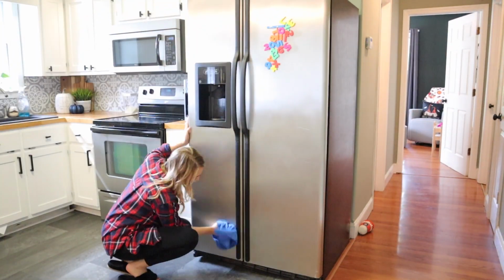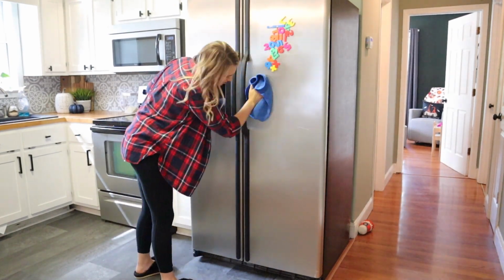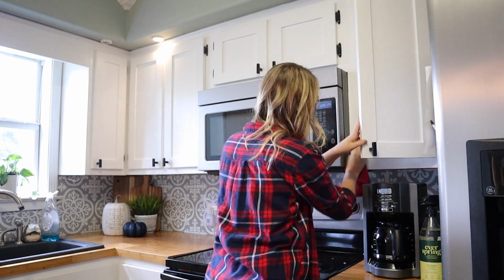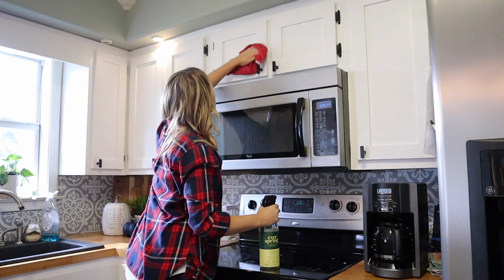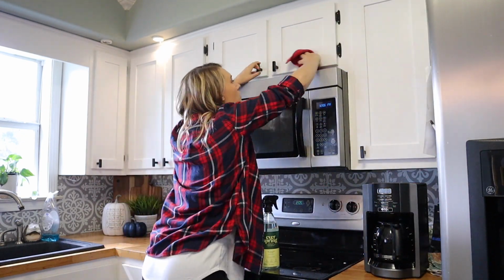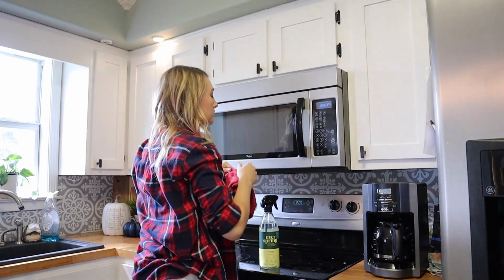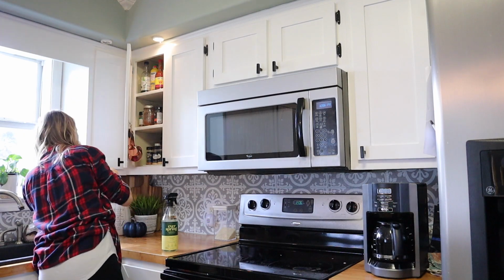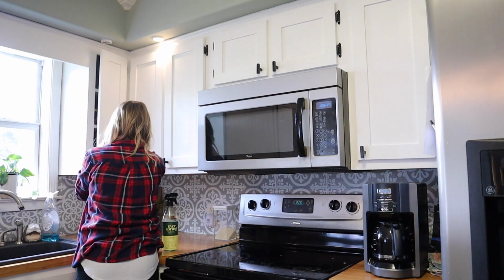I don't use this product very often around my house. It does have some strong chemicals, and I just prefer to use something a little bit more natural, like my Every Spring multi-surface cleaner. But this is a super heavy degreaser, so I will use it sometimes in areas that food or grease really get caked on, and it just helps so much.